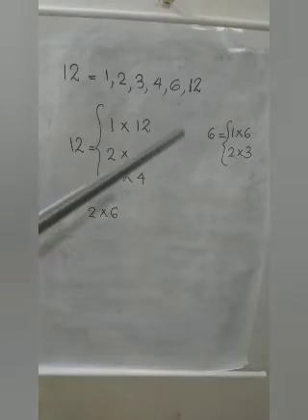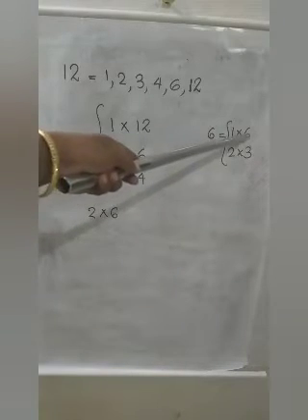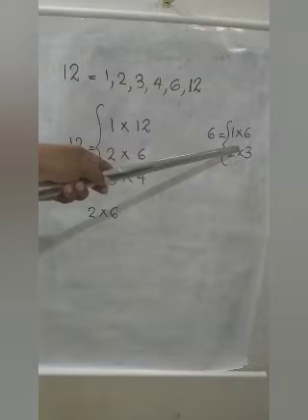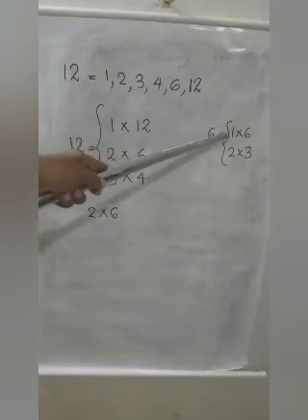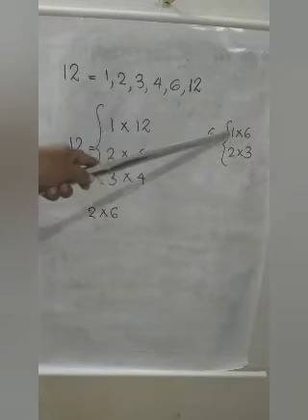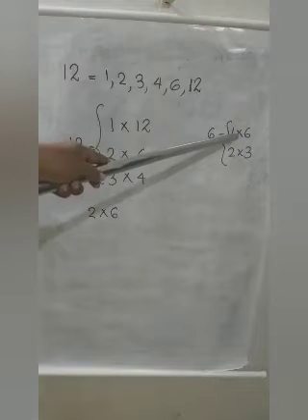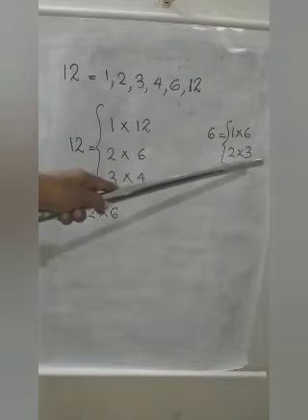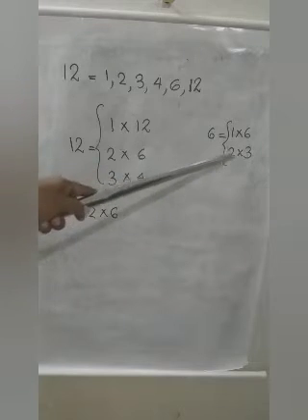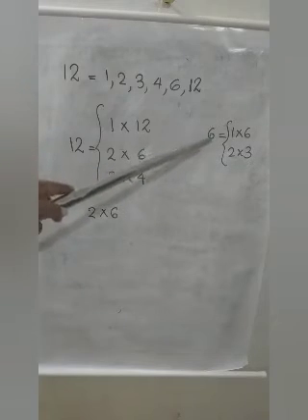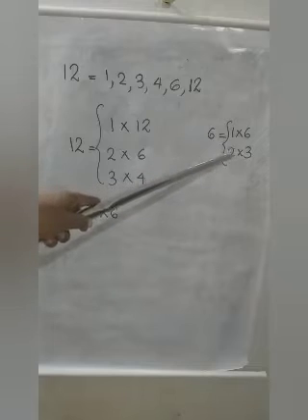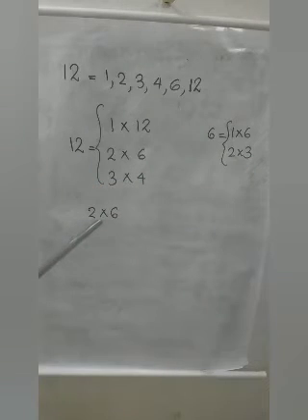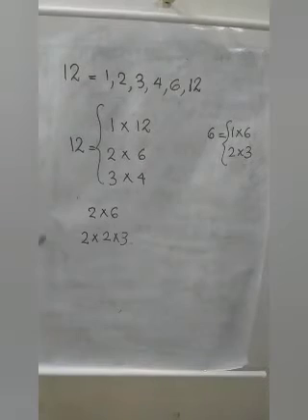When we consider the factors of 6, 1 into 6 is one factorization, 2 into 3 is another. Here in 1 into 6, these two numbers are not prime numbers; 1 is not a prime number, 6 is also not a prime number. Now take the case of 2 into 3. Whether 2 and 3 are prime numbers? Yes. So the prime factorization of 6 is what? 2 into 3. So I replaced 6 with 2 into 3.